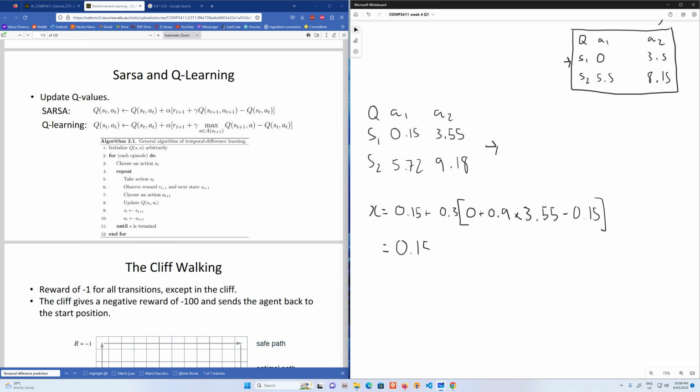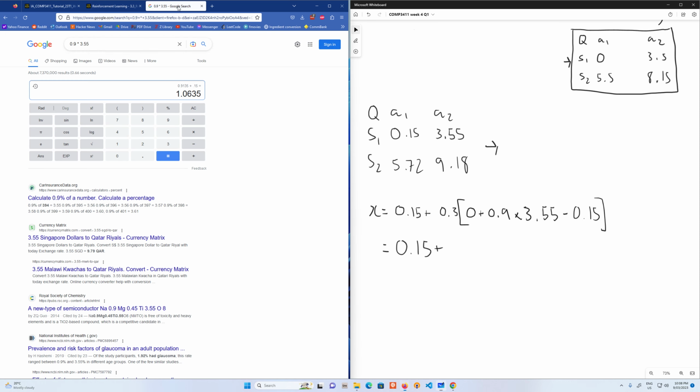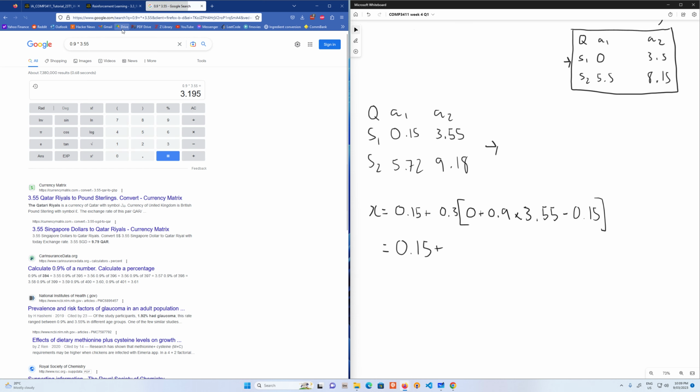Now if we reduce this all the way down to get our actual new estimate, I'll just need to do a bit of calculation. 3.195 minus 0.15 gives us 3.045, times the learning rate, 0.3. We end up with 0.9135. So we put that over here.